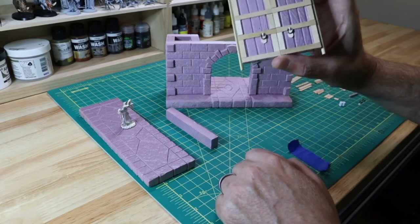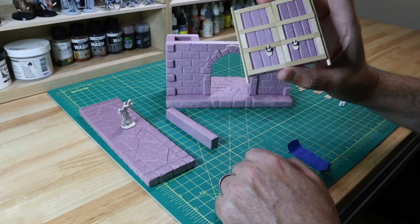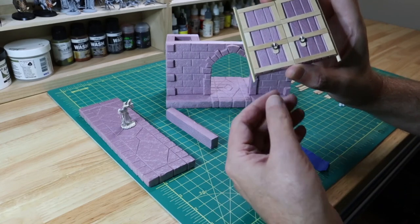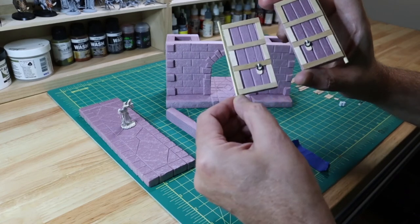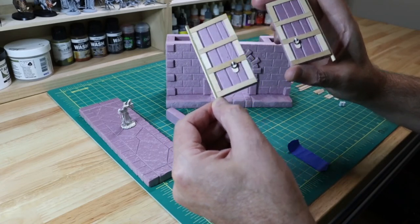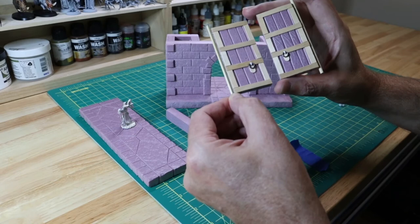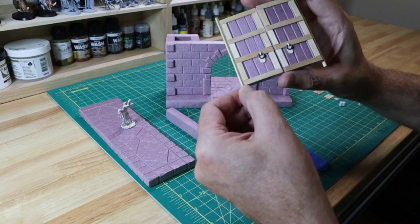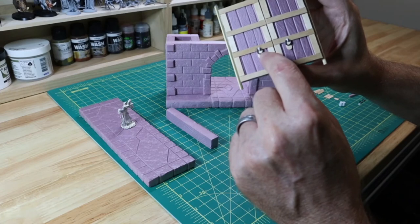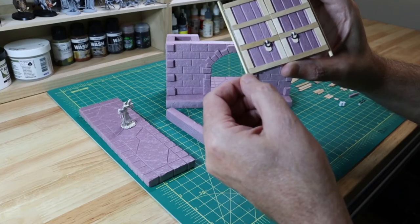As you see, I've also put fiddly bits on the door. Using the coffee stirrers, I have put an edging all the way around. You can make whatever design you want. Take a look at old doors on Google. Also, here's that ring that I got from the craft store.